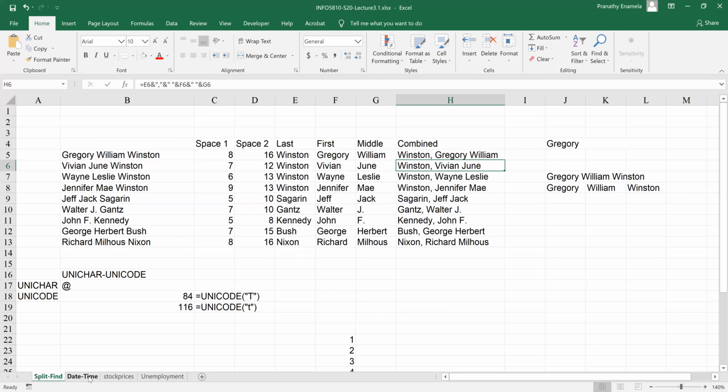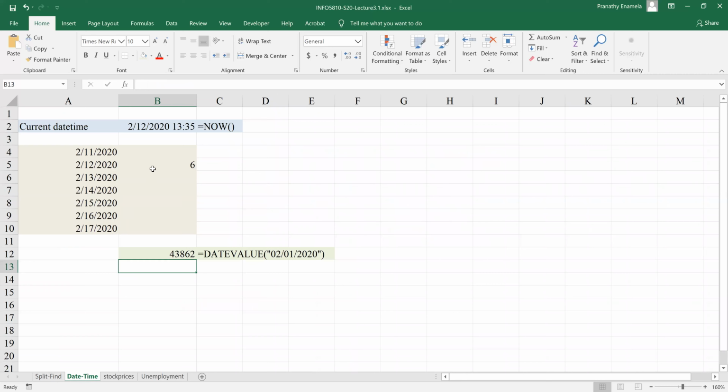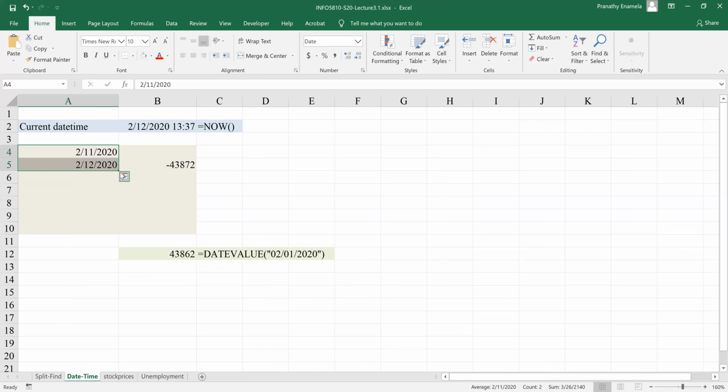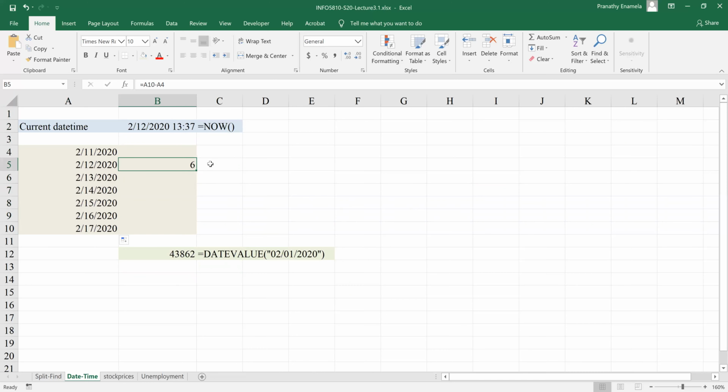That, and let's go on to datetime. I've only highlighted a couple of datetime functions, so you can also look at the textbook chapters. Now is the current date and time, and with dates, just like we do with numbers, you can also drag and create the dates for sequential dates. And this is a formula I used to find the difference of dates. You can get it in days because this doesn't have a time to it, so it's just going to give you the count of dates.